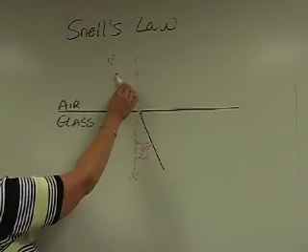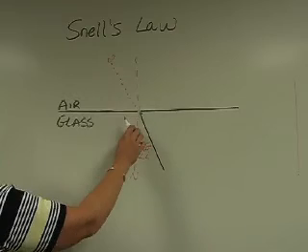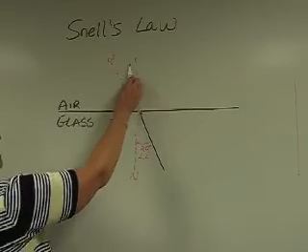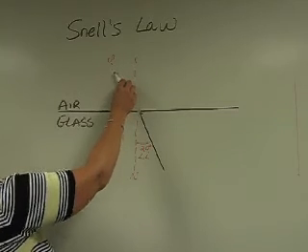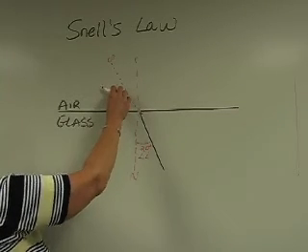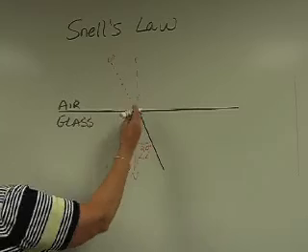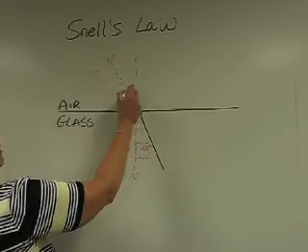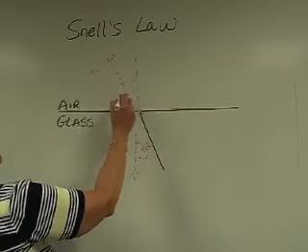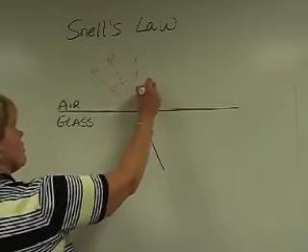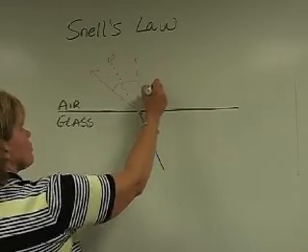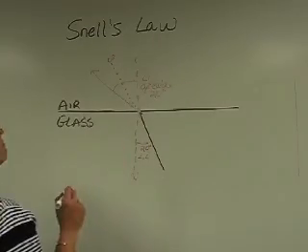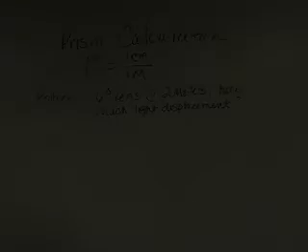Snell's law says that it's going to be bent, and when light goes from glass to air, it's going to be bent away from the normal. This would indicate it'd be bent towards the normal, and this would indicate that it would be bent away. And in this case, the light ray is going to be bent away from the normal. So what we can say about this angle is that it's greater. The angle of refraction is greater than 20 degrees.